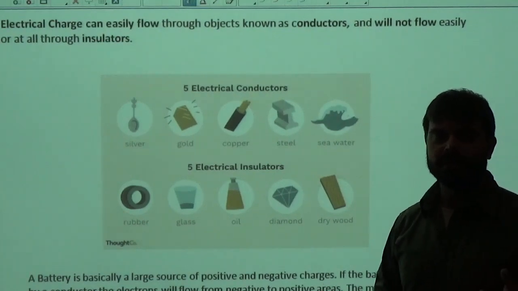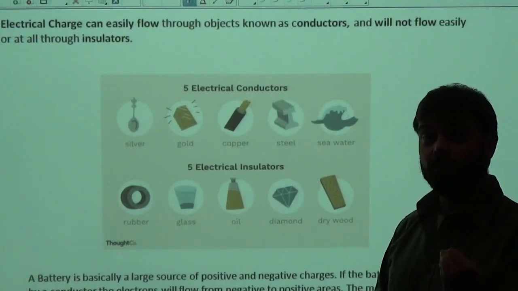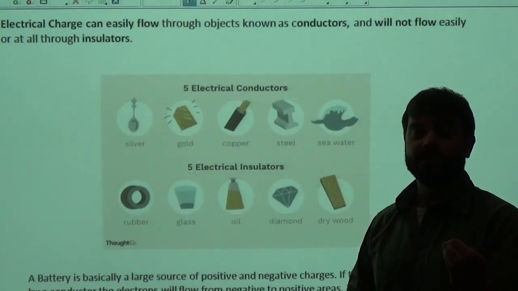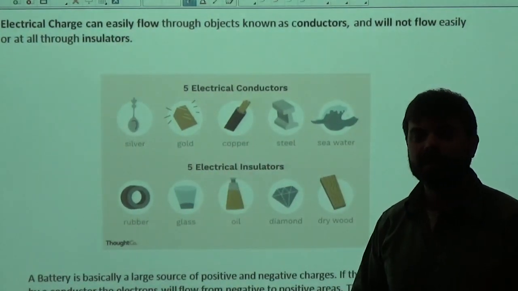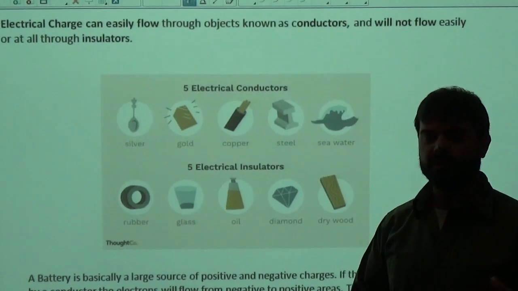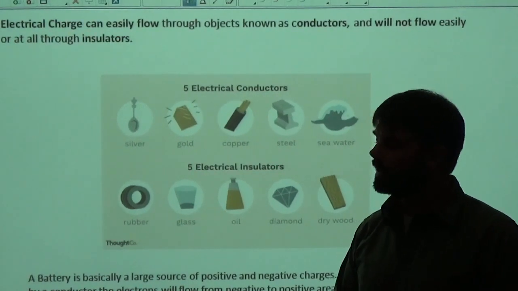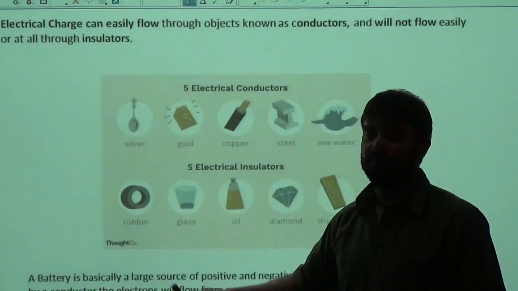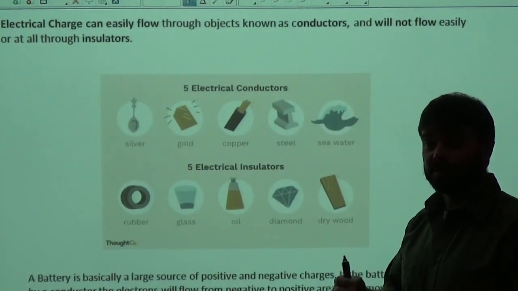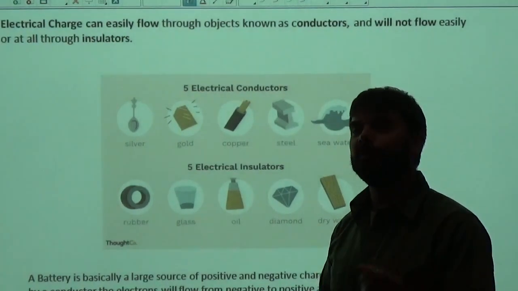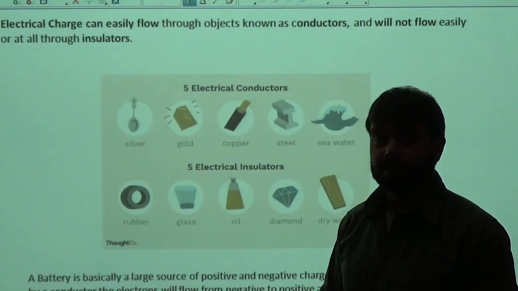So if you've ever used electrical components, if you've ever looked at a wire, normally wires are insulated, the outside's wrapped with some sort of a coating, and the inside's normally copper. Sometimes it's aluminum, or it could be combinations of other types of metals, but copper is probably the most common, and then the coating on the outside, some sort of a plastic or a rubber. Which makes sense, because if we're trying to contain electricity and get it to go from one point to another, we don't want to lose it along the way.